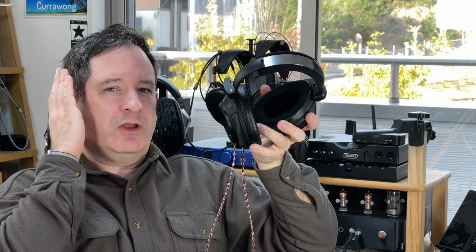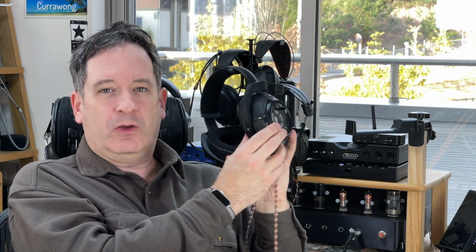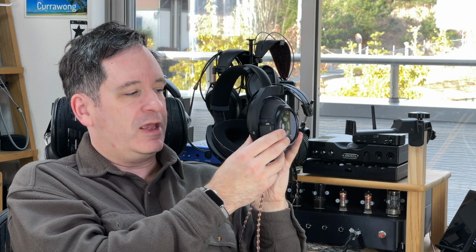Also, the headband has a spring in the top which aims to push the cups into a slightly tilted forward position, and this was great with the HD800, especially this is a pair of HD8XX, because you wanted the drivers, which are already tilted forward, to be a little bit more speaker-like in that they're sitting forward of your ears. But with something where you want to maintain seal, that didn't work out quite so well. But the connection to the cups themselves is the same as always, a very stiff hinge.